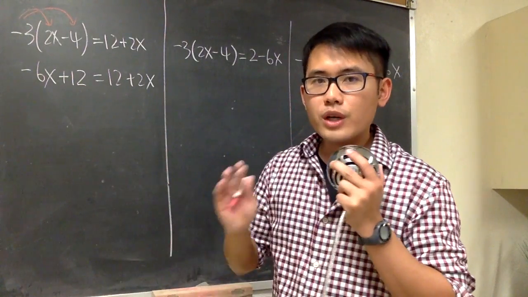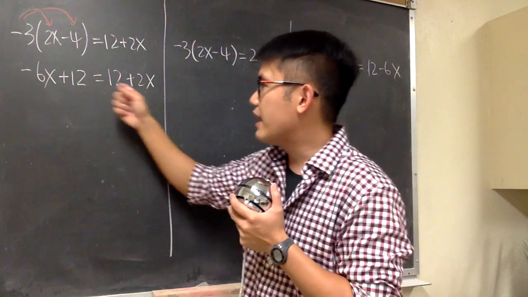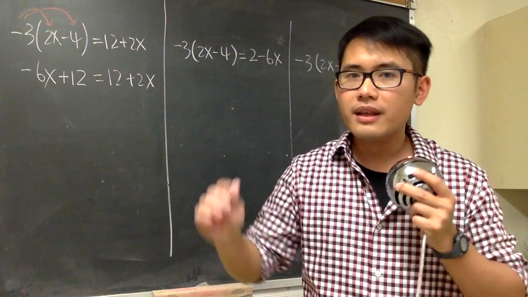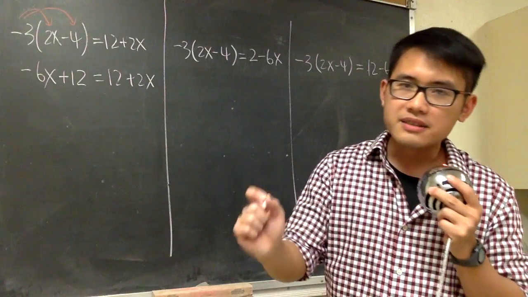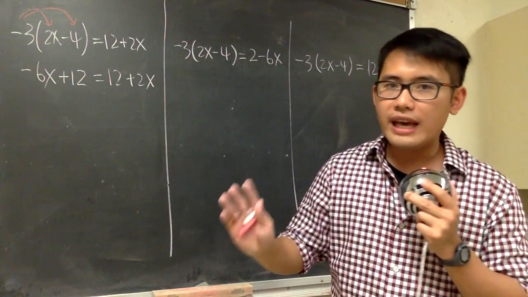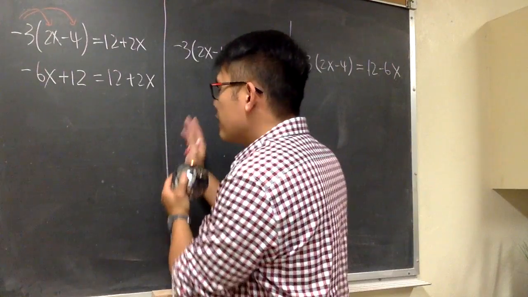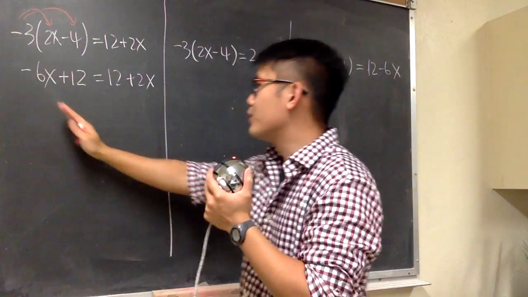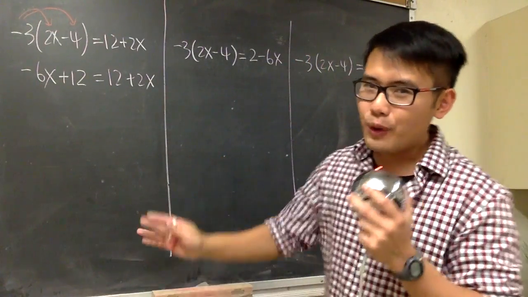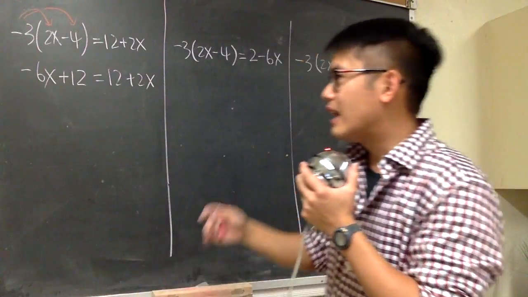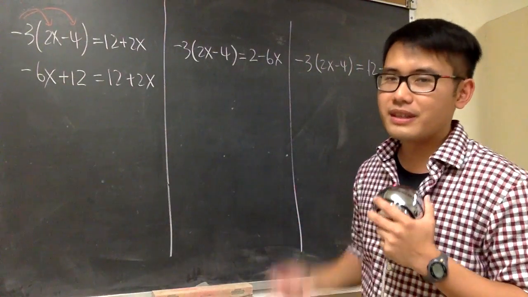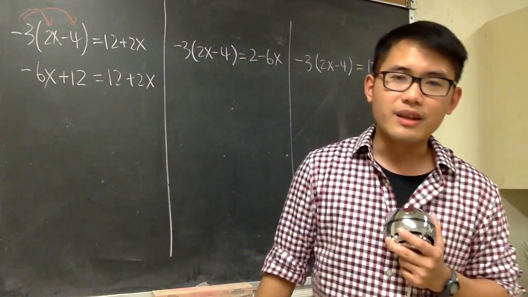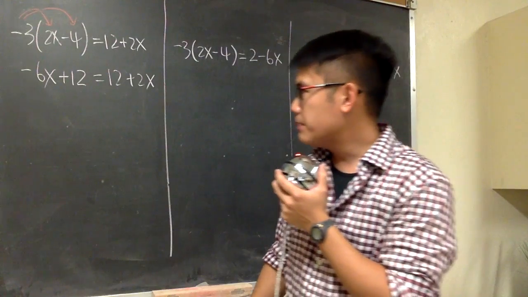So this is what we have now. And we also see the trouble, because we have x on both sides, and we have numbers on both sides as well. So let's have an agreement — let's be consistent. Consistency is the key. Let's move all the x from the right-hand side to the left-hand side, and let's move all the numbers from the left-hand side to the right-hand side. Collect all the x on the left, and have all the numbers on the right.